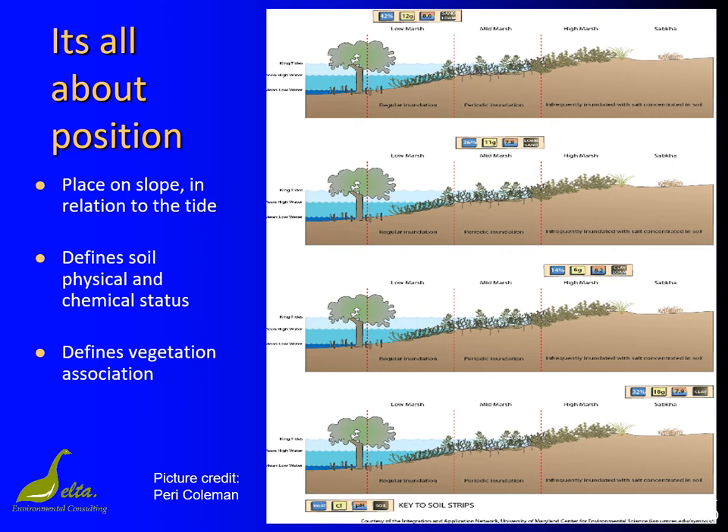The closed basins of the sabcas do not allow any salt water that arrives in the pans to be removed. Evaporation is greater than rainfall in most of the areas where sabcas occur and so all of the salt water that arrives in the pans just stays there — they're the saltiest of all the near coastal habitats. pH in the low marsh with good tidal circulation generally matches that of seawater, though this is not always the case in degraded marshes. The mid marsh, where tidal exchange is less frequent but where the substrate stays very wet, tends to have a lower pH because of the breakdown of sulphates in the moist anaerobic conditions.